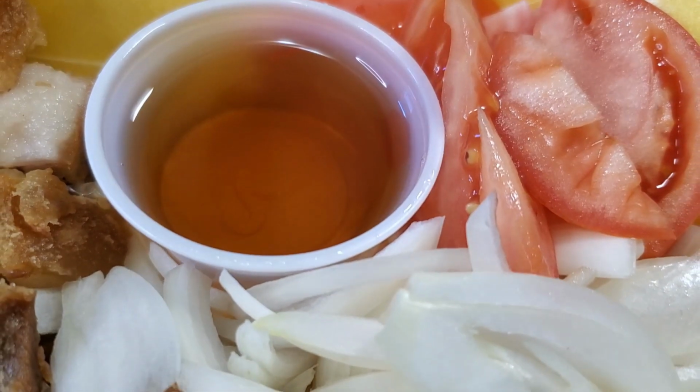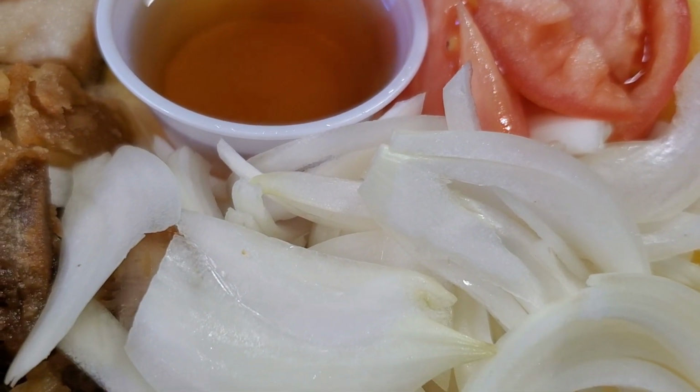This is super good, and the sauce is delicious. It's not too sour. It seems fish sauce based, so it goes really well with the onion and the tomato, I'm sure. Man, the skin is good on this lechon. It's cholesterol heaven, but if you like crispy skin and lechon, definitely get this platter. It is a pretty good amount of veggie and pork.